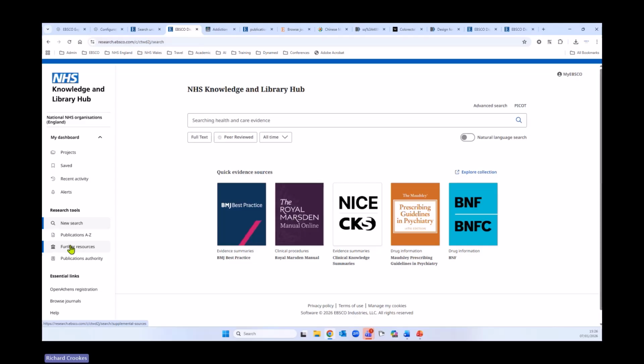I'm just checking also another question here: are other subscriptions not accessible via the hub? So again, whatever is accessible through the hub is going to be determined by what you have selected in EBSCO admin in terms of databases. In terms of journal subscriptions, that's managed in Holdings Management. I'm going to be running a session next week on adding and removing content from Holdings Management, because that will determine and impact what your users can access through the hub itself. So again, it depends on what content you have set up.